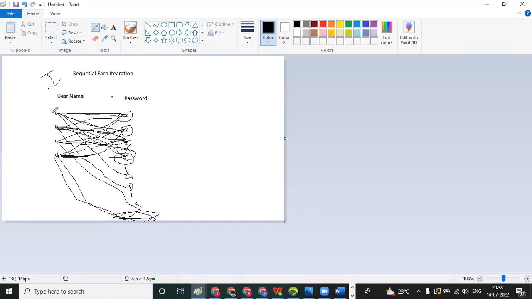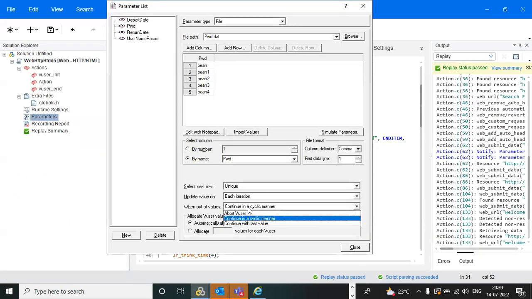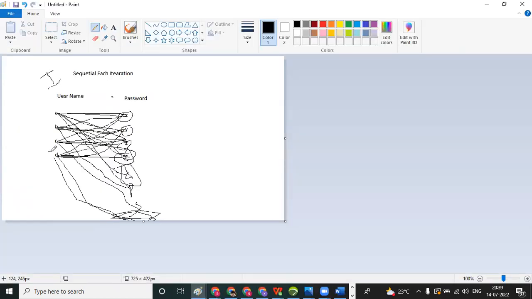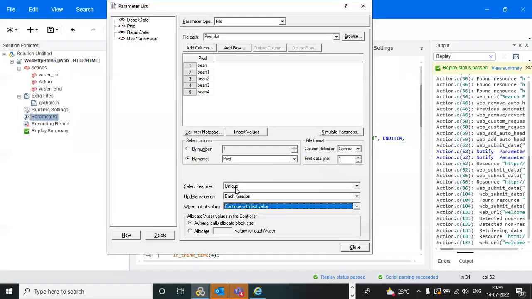That means it completes up to F for D, and after that it continues again from A. Continue with last value means, for example, if the last value is DF and you want to stop there, then it stops there. That is the property for continue with last value. So now you understand what is sequential, what is random, what is unique.